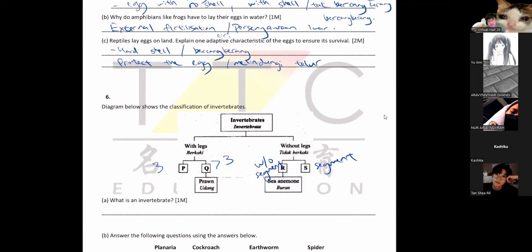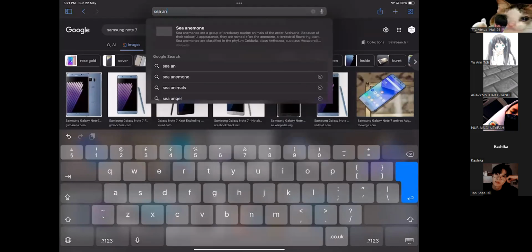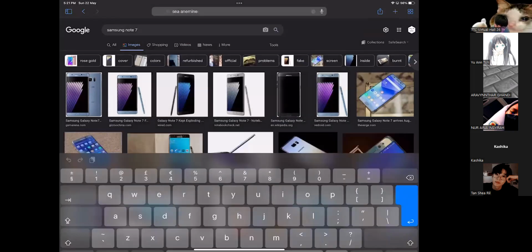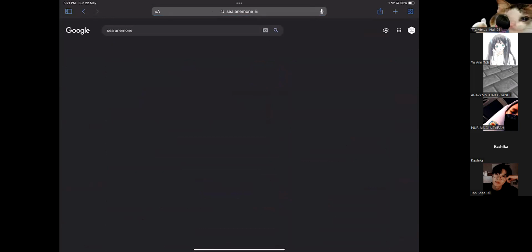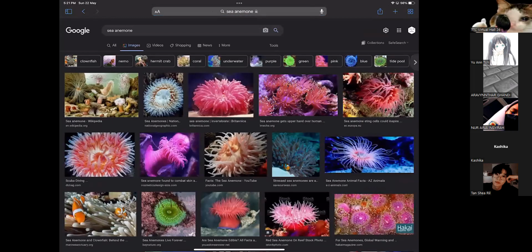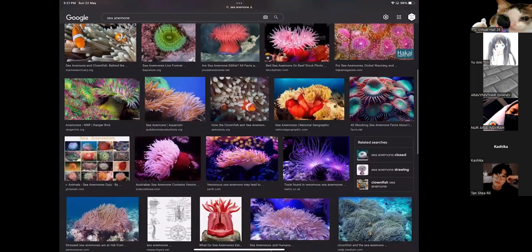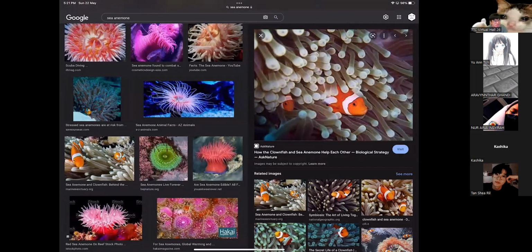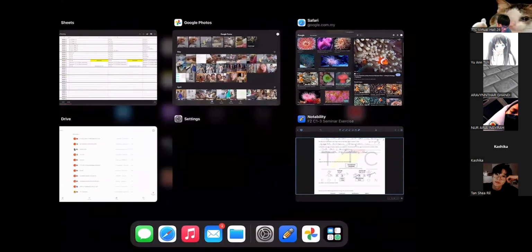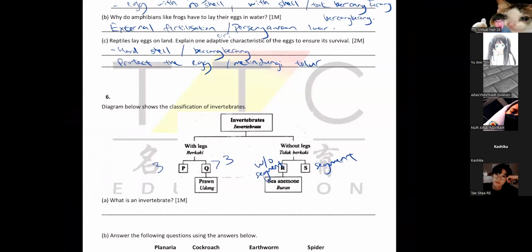Because you know it's your sea animal, buran. You know that thing on top of your, what is that thing called again? Your hermit crab. You know hermit crab? You've seen sea animals before? Let me show you the sea animal. This is called buran. It looks like this. This is a no-segment one. Cute, isn't it? There you have your clownfish inside. What is planaria? It's just a small worm. I don't know how to put it, but it's just a worm.